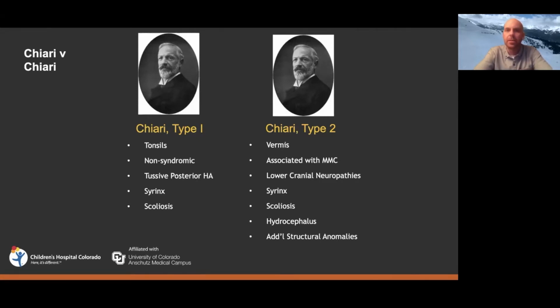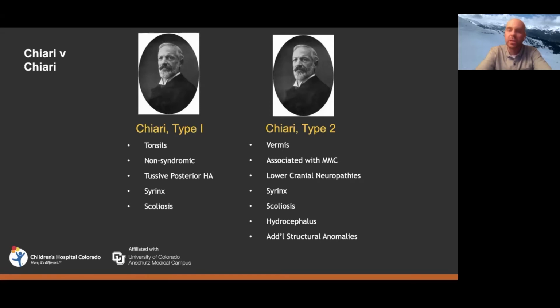The most typical symptoms that you see with a Chiari 1 are posterior tussive headaches, so headaches that you can bring on with coughing or sneezing, Valsalva maneuvers, laughing, playing, things like that, really focused in the back of the head and neck. Whereas while surgery for Chiari 2 decompression is becoming much less common than it used to be, the things that do lead to people doing it tend to be lower cranial neuropathies and brainstem dysfunction. And while you can have that with Chiari 1, that's not the most common reason why we're doing those surgeries.